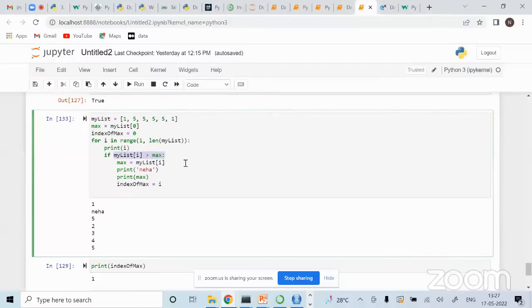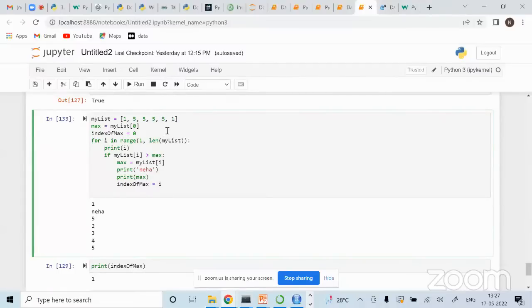If it had been equal, then this condition might have been true. But it is greater than 5, so it is wrong. That's why it is not going further, and that's why you are not seeing my name printed after this. After that, in any of the loops, there is no number which is greater than 5, and that's the reason it is not going inside.